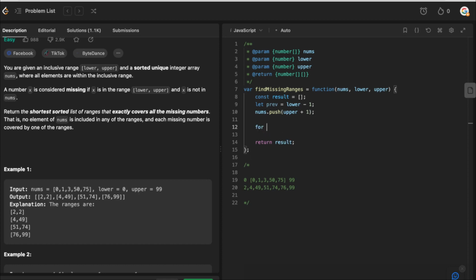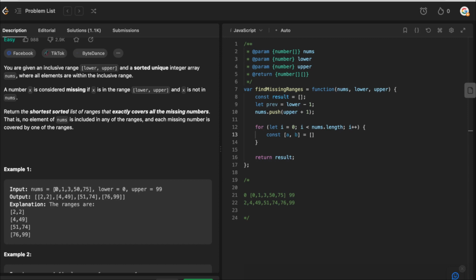So just a linear loop on this array, nums.length, i++, and let's say these numbers are A and B. You can name it however you like; for convenience's sake, let's say A and B. What we were checking when we were walking through, as you remember, was the left side.